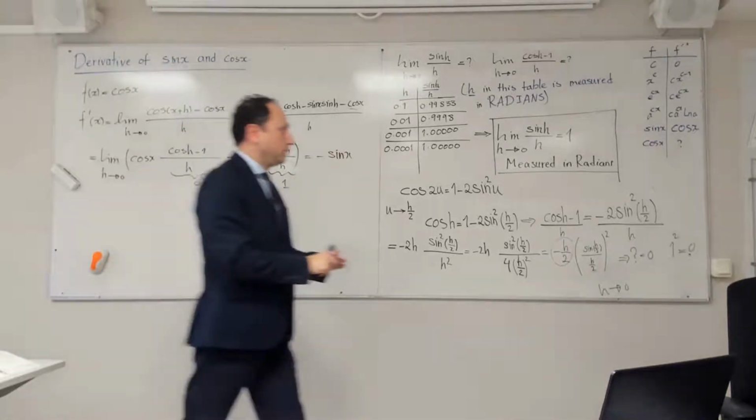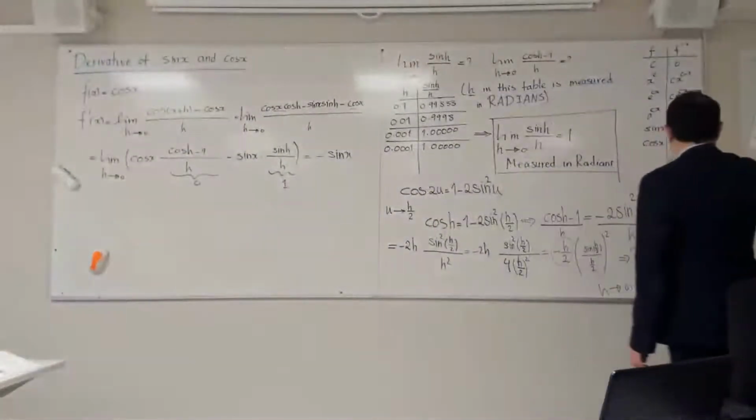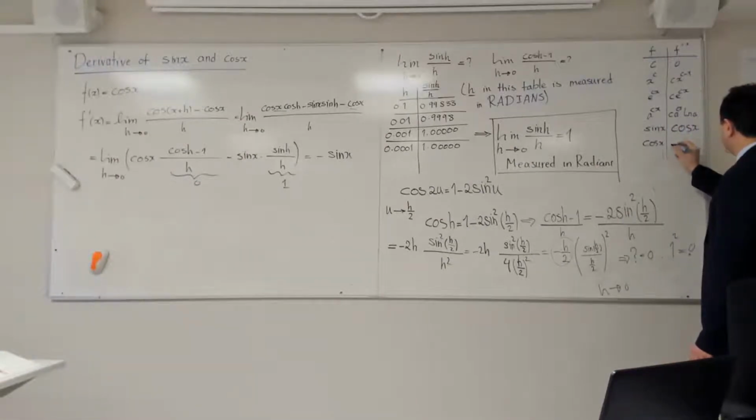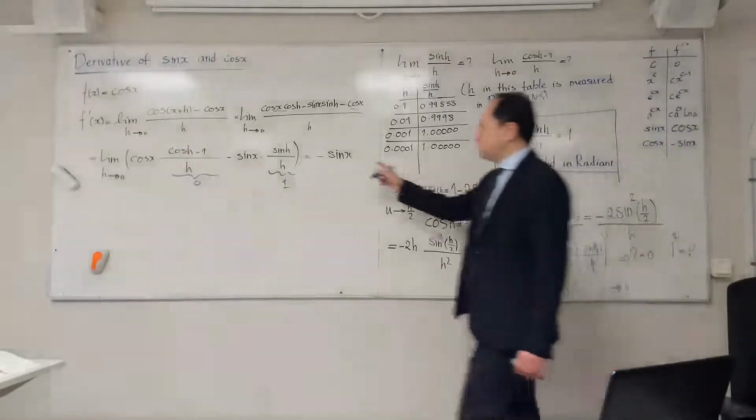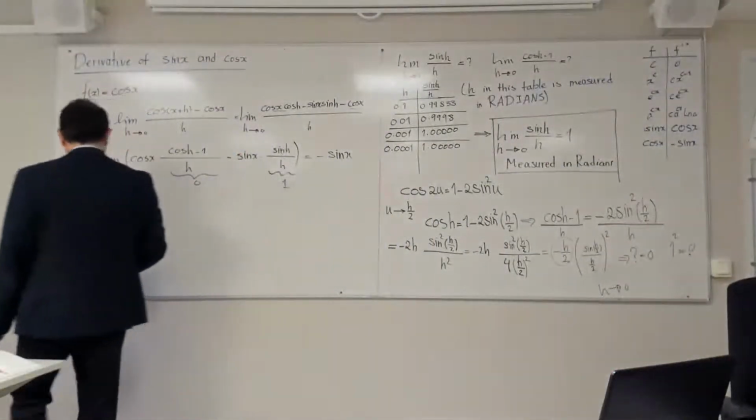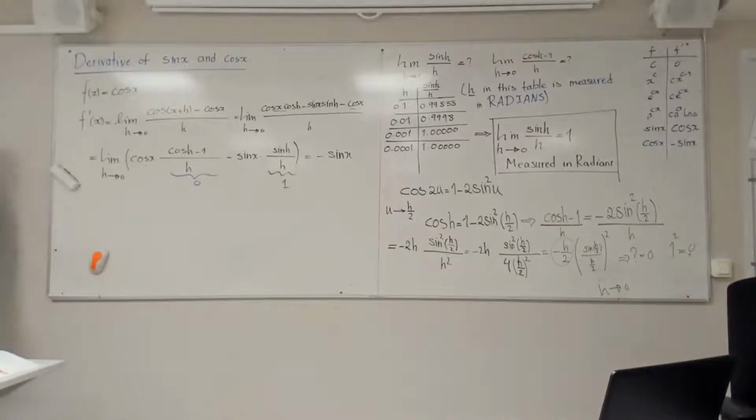So this is one way of doing that. So I would write minus sine x. So the derivative of sine x is cosine x, but the derivative of cosine x is negative sine x, and that is important to know. But you really didn't need to do this. You can do it a little bit simpler. How? Any clue? You don't need to start from scratch.